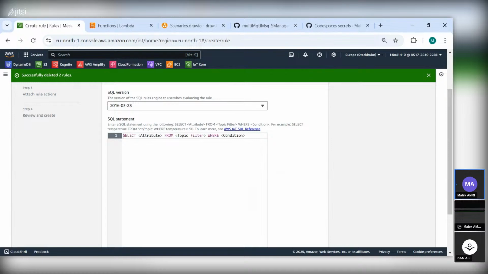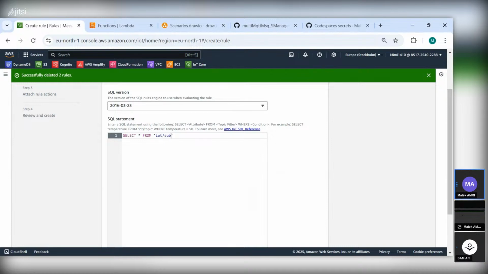For our first test over here, we're going to get everything. So we're basically going to select everything that's being sent by our devices. And so we don't need a where condition here because we're not filtering our data. And over here, the from is going to be our topic. So remember, our topic is IoT sub.